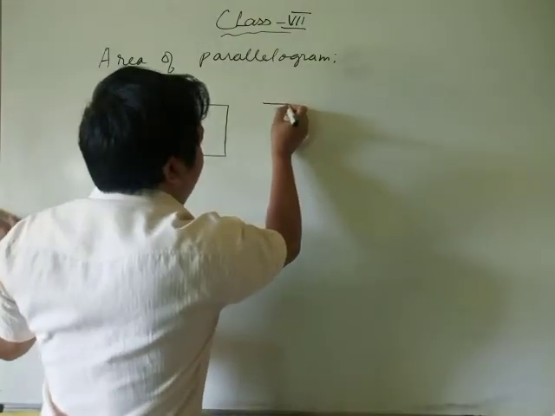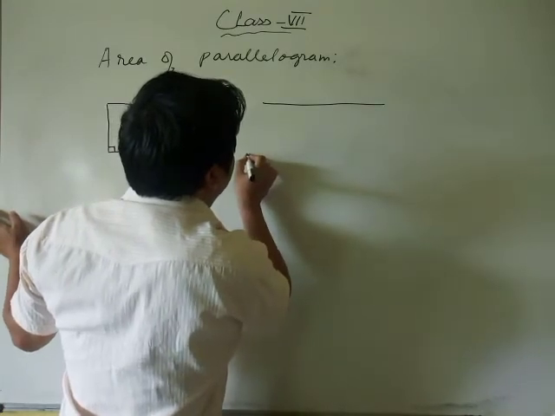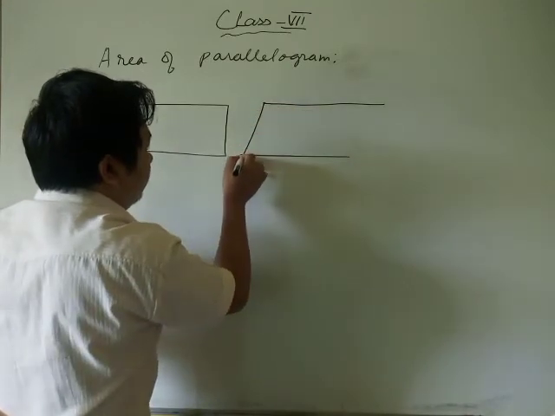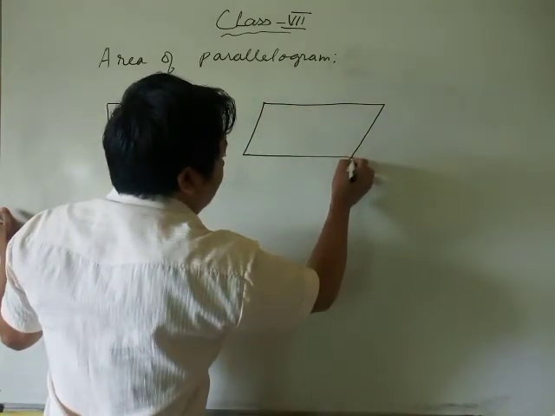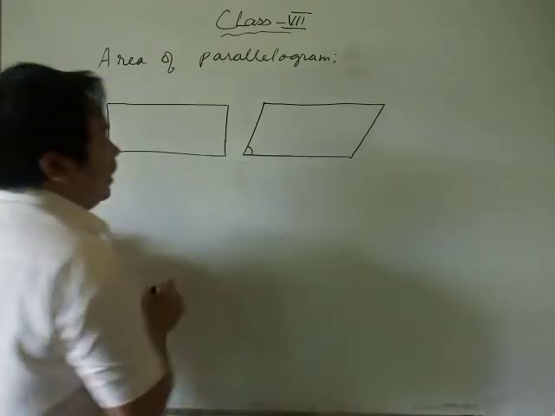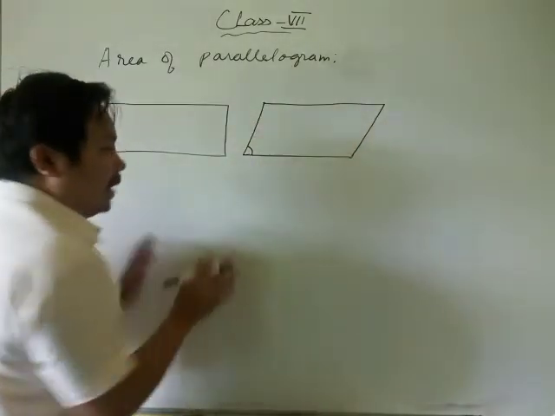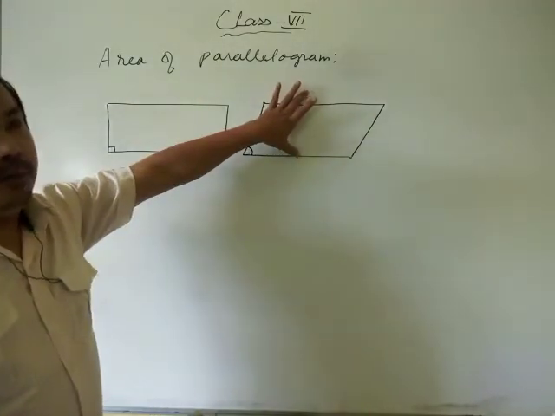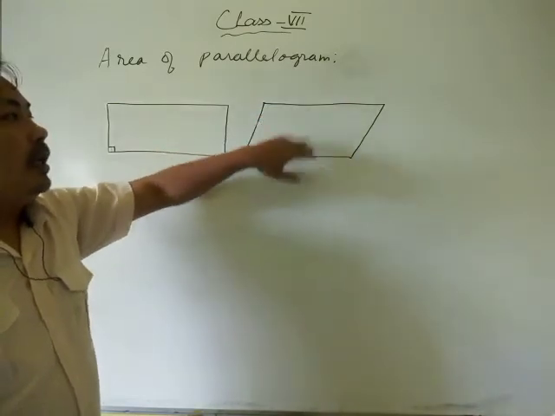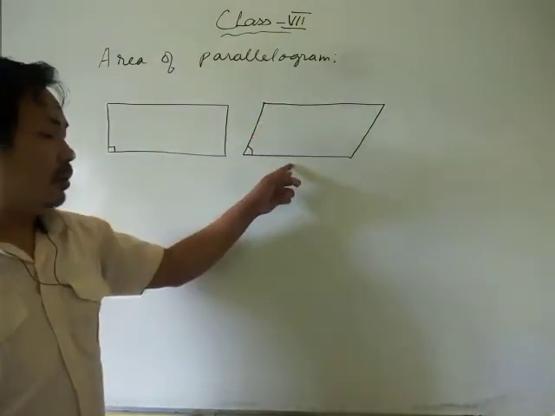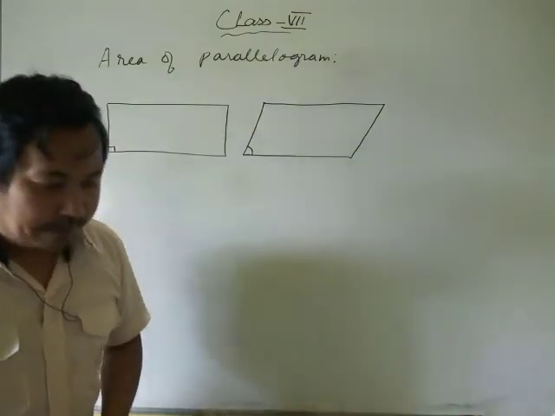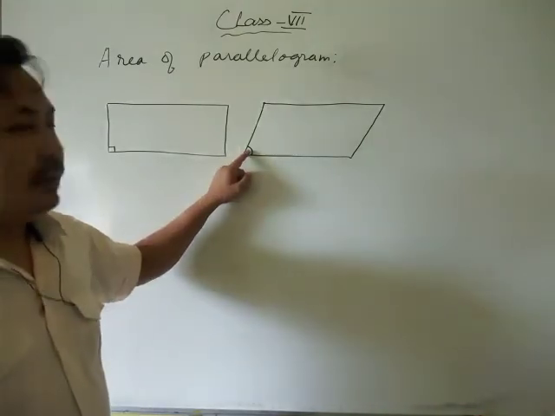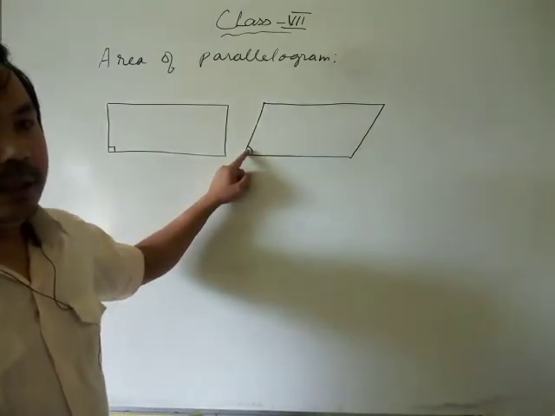But in the case where opposite sides are equal, like this, equal, isn't it? And the other opposite pair also equal like this. But the angle here is not 90 degrees. Here also not 90 degrees. If the angle forming at the corner is not 90 degrees, but you find that the pair of opposite sides are equal, these two are also equal, these two are also equal, and it is called parallelogram. And you find that the angle also will not be 90 degrees.